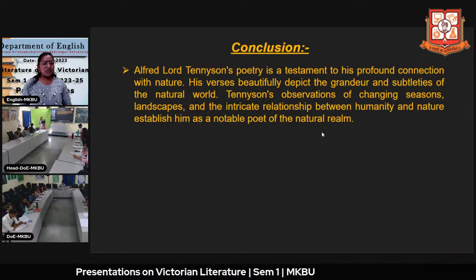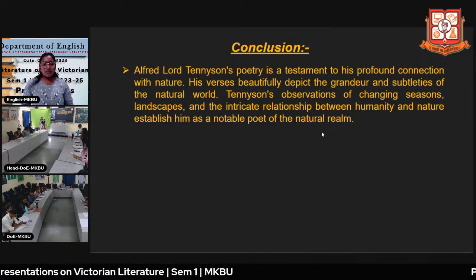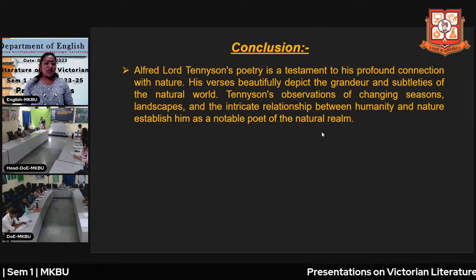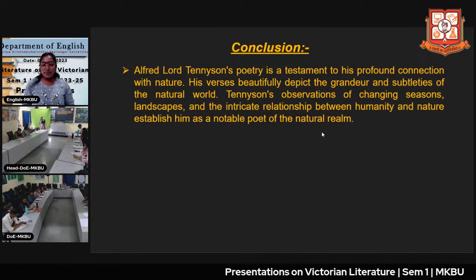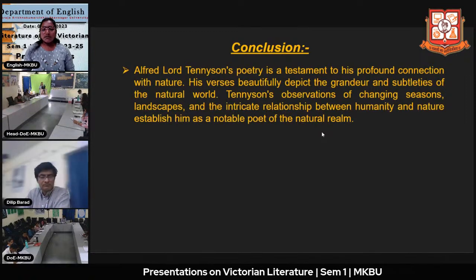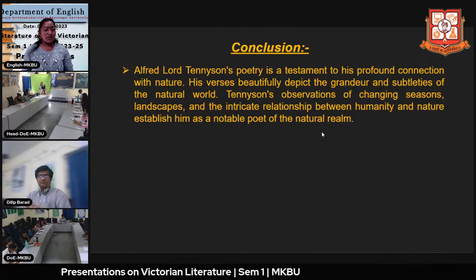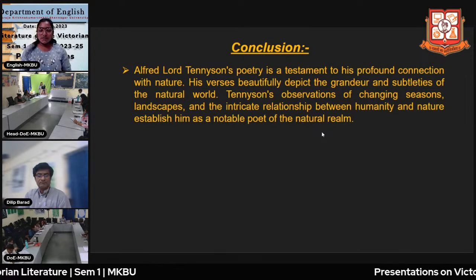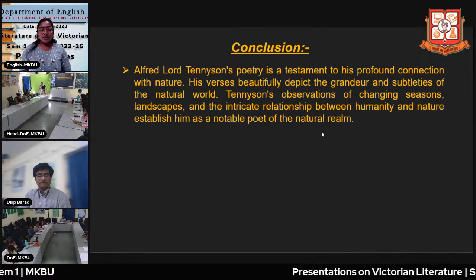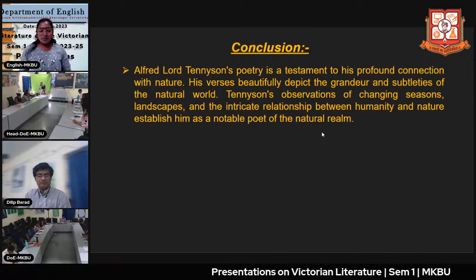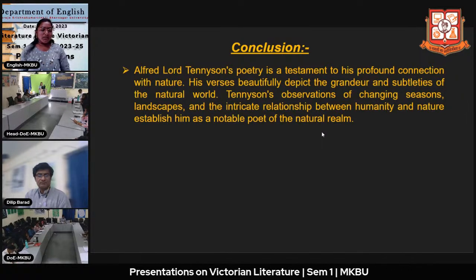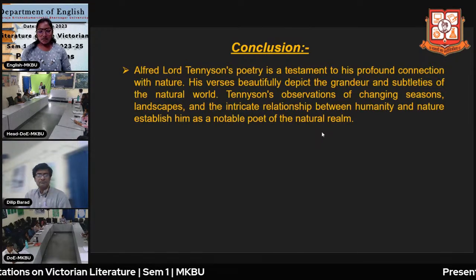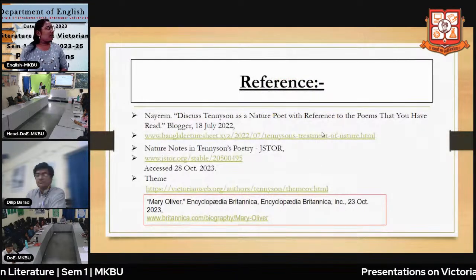This is a conclusion. Alfred Lord Tennyson's poetry is a testament to his profound connection with nature. His verse beautifully depicts the grandeur and subtleties of the natural world. Tennyson's observation of changing seasons, landscape, and the intricate relationship between humanity and nature establish him as a notable poet of the natural realm. This is my reference.